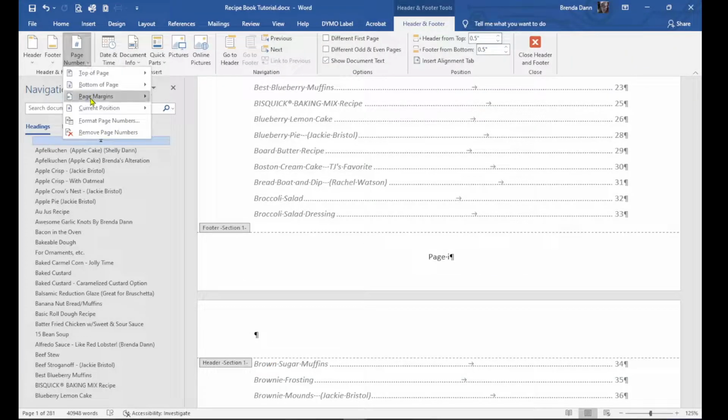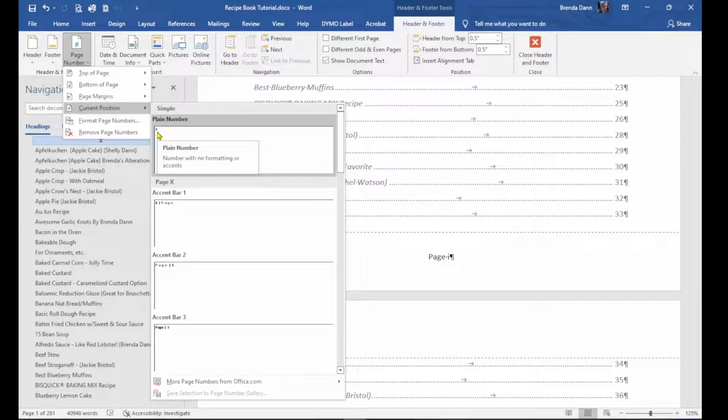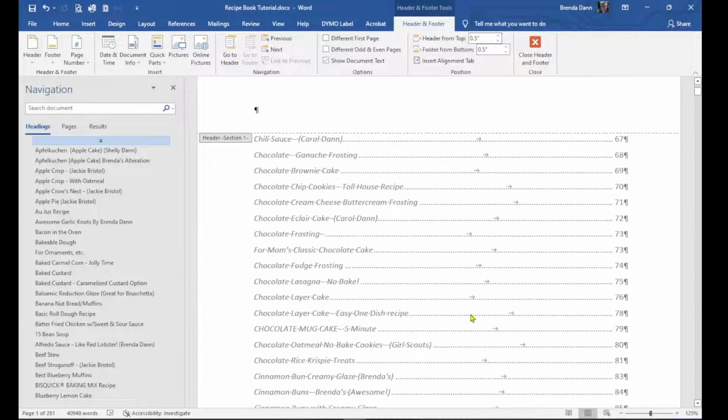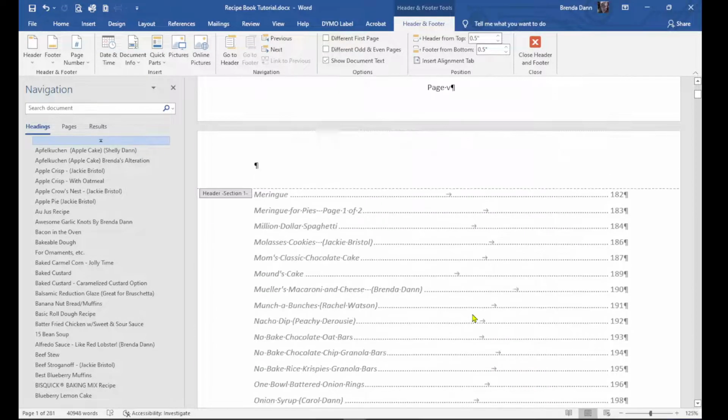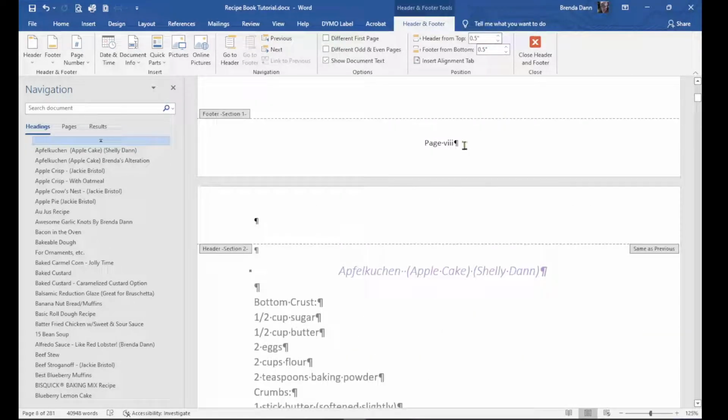Go over here, use the current position, make it a simple number, put your text in that you want to repeat on each page, and then go from there, editing that number. If you want to change it to be your page 1 down here, or if you want it to be your Roman numeral at the beginning of your table of contents.